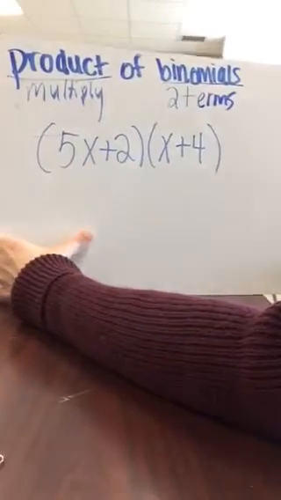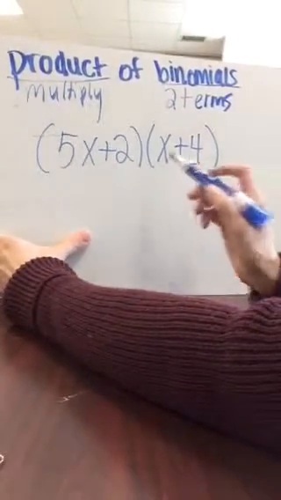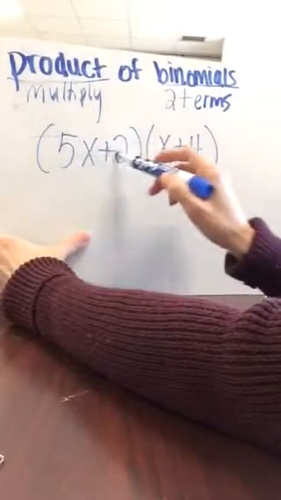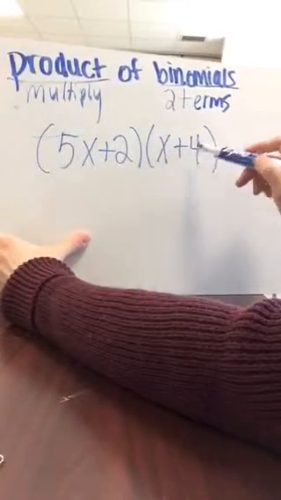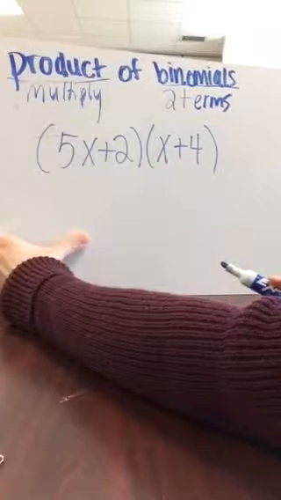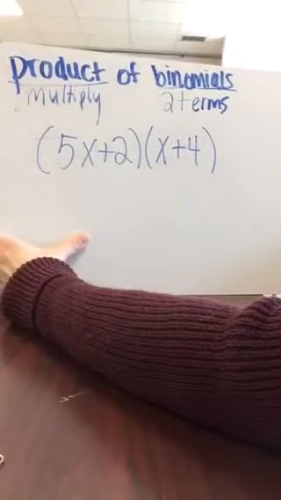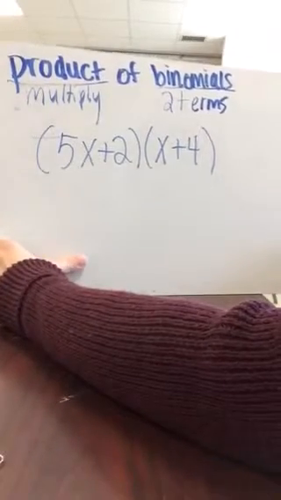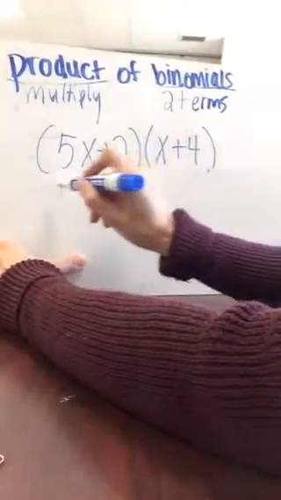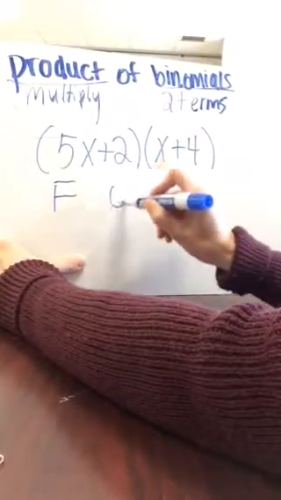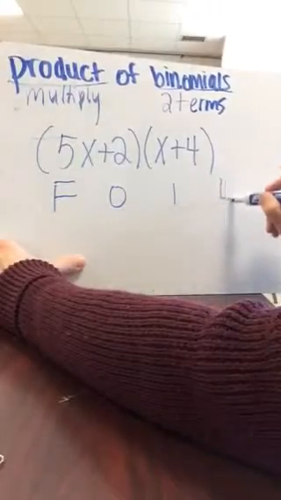Okay, now this should kind of look familiar to you. If they ask you to multiply two terms, 1, 2, times two terms, 1, 2, this should look like a FOIL. All right, so anytime they're asking you to multiply or product of binomials, they're just asking you to FOIL. So you do F, O, I, L.